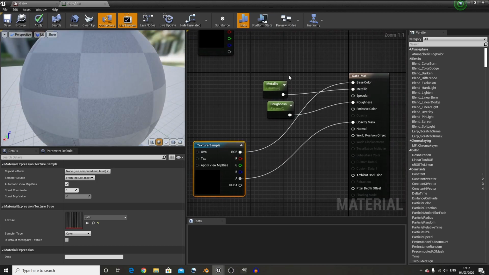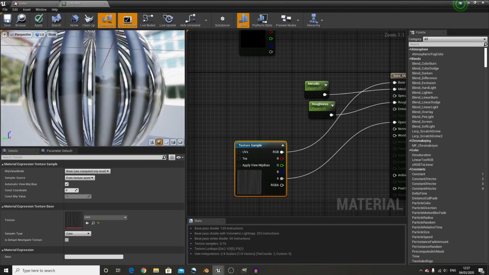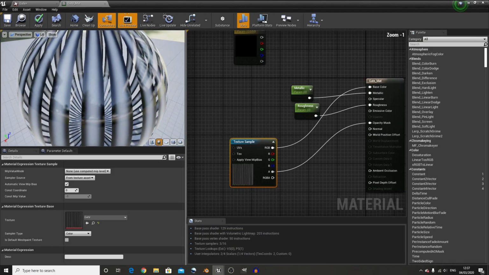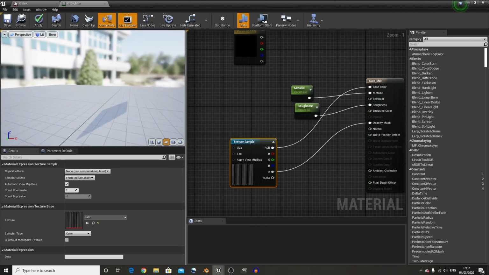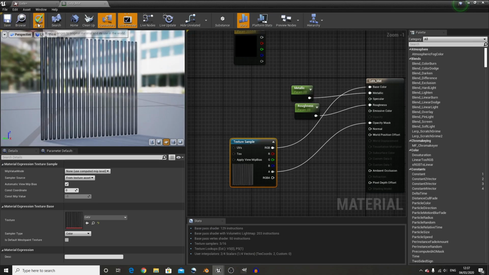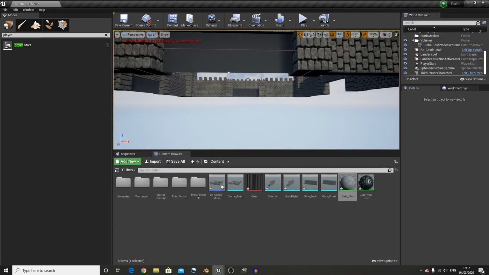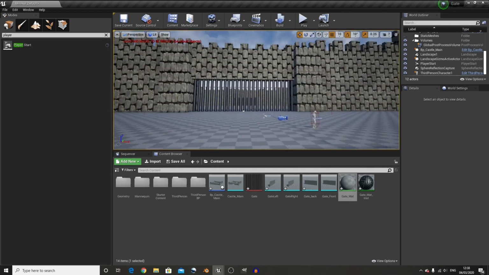I wonder what happens if I just select this instead of the texture. Yeah, so I think I'll just leave it like this, and we'll go ahead and add some sounds. This looks slightly better than the earlier one.